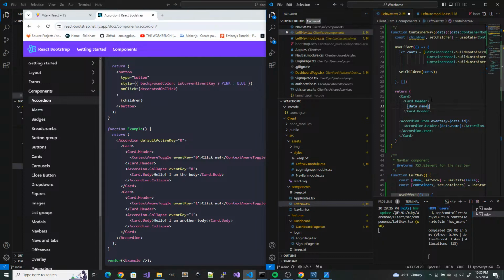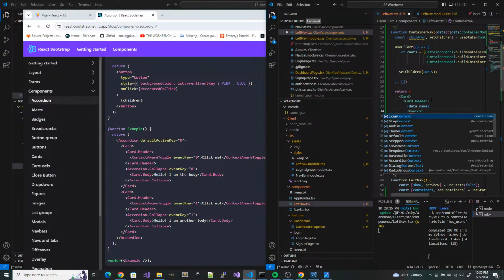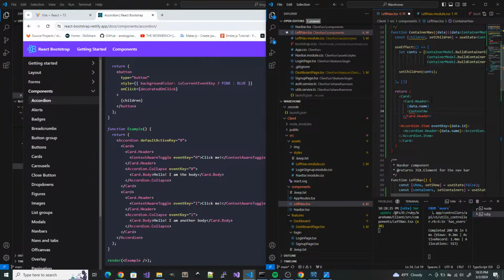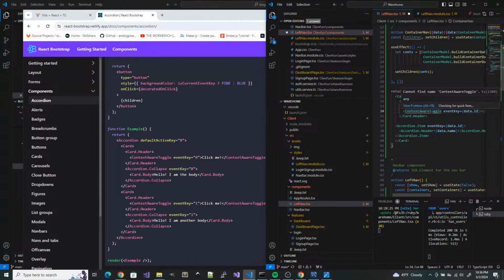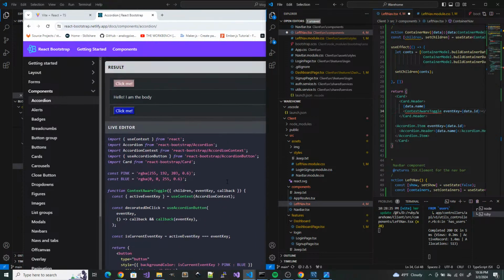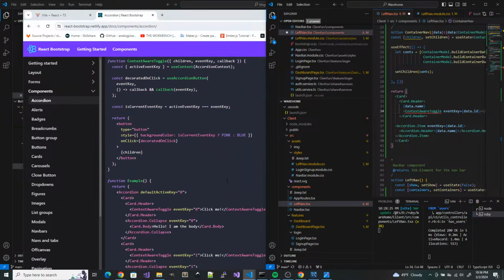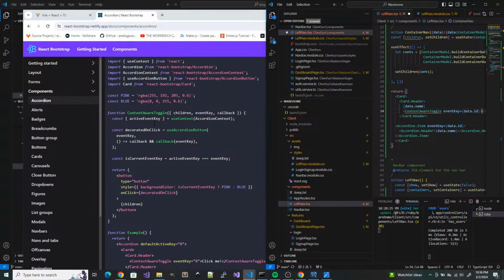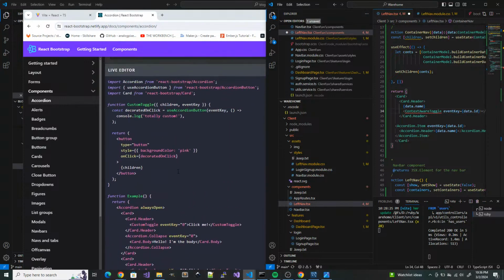Context-aware toggle. Event key equals data.id. Toggle.